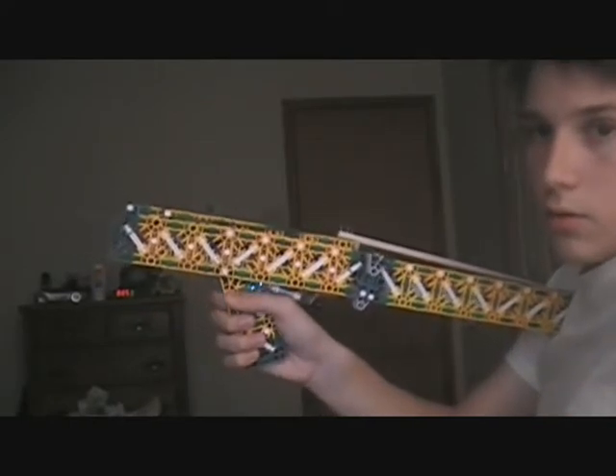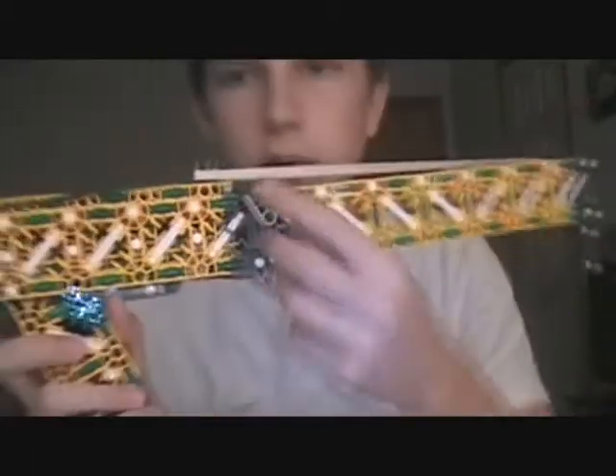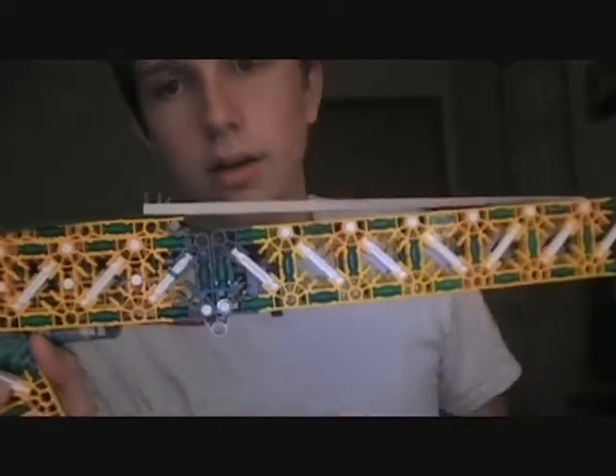Then you should be able to fire. Depending on what kind of rubber band you have for the ram, it depends on how much power you're going to get out of the gun. And here's folding — you actually just flip it around, take the pin out. It's easy and simple.